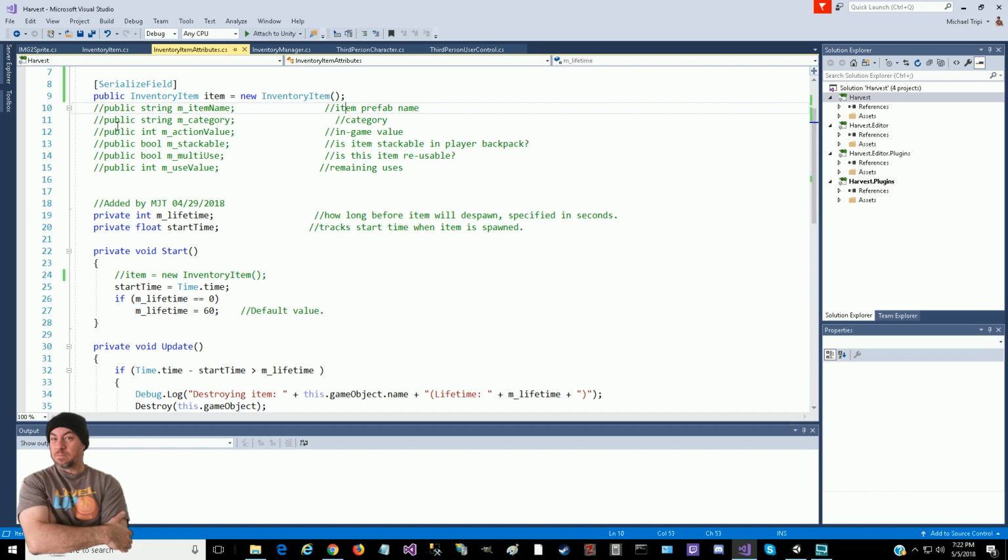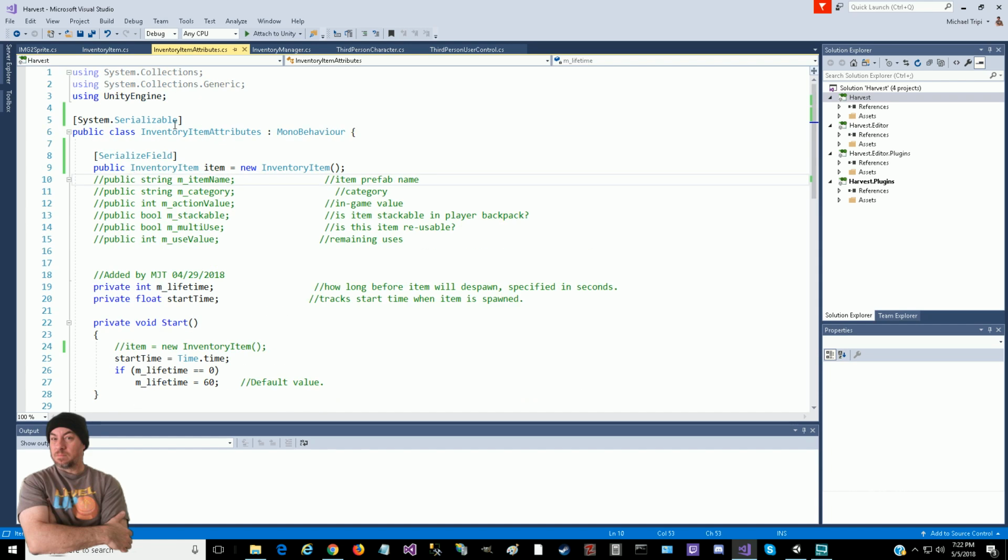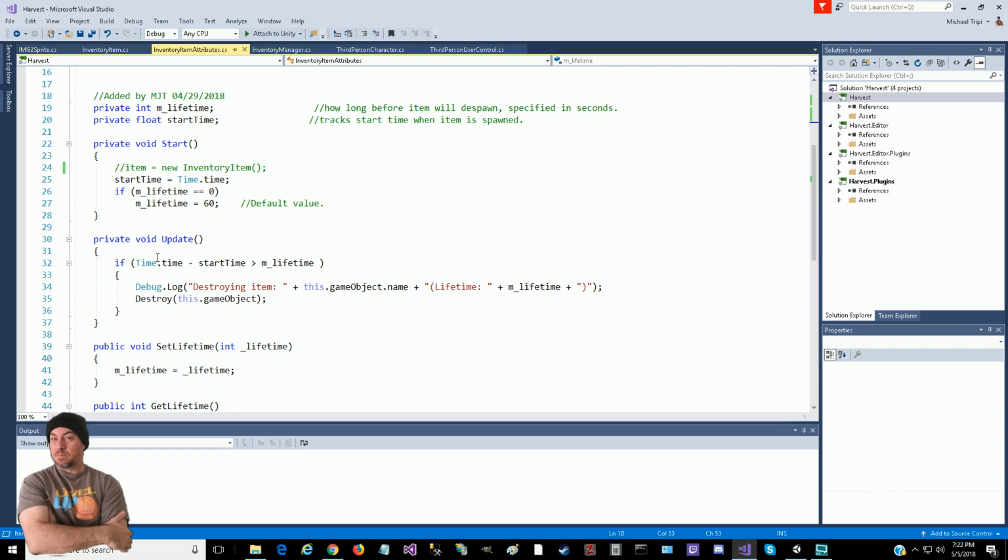It'll show simple variables. Serialize the field. Set that to serializable.